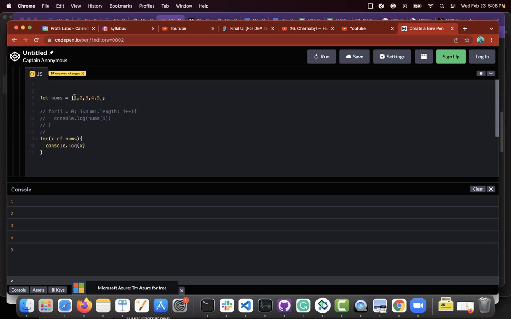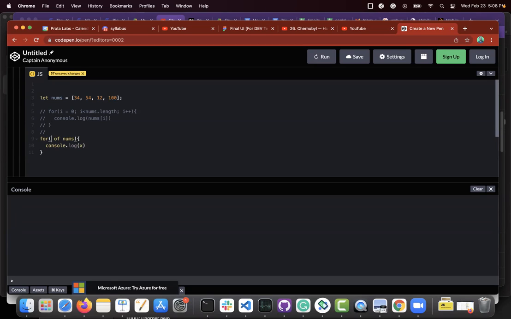So let's say this array was not 1, 2, 3, 4, 5, but 34, 54, 12, and 100, some weird values. Then what will happen is, let's call it num of nums, which makes more sense, right? Now that we understand, it means each number of the array.